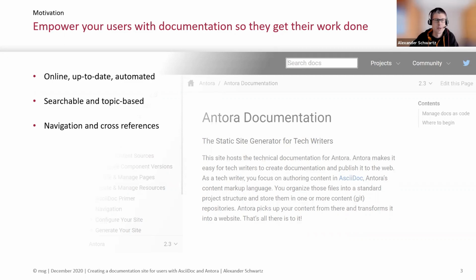If you've been working with AsciiDoc before, this solves a lot of problems that you might have thought, how could I present a multi-page documentation instead of the usual single one long page documentation that you might have used with AsciiDoc? How can I break this down to several pages? How can I have cross-links between these pages? How can I publish different versions? All this is solved with Antora.